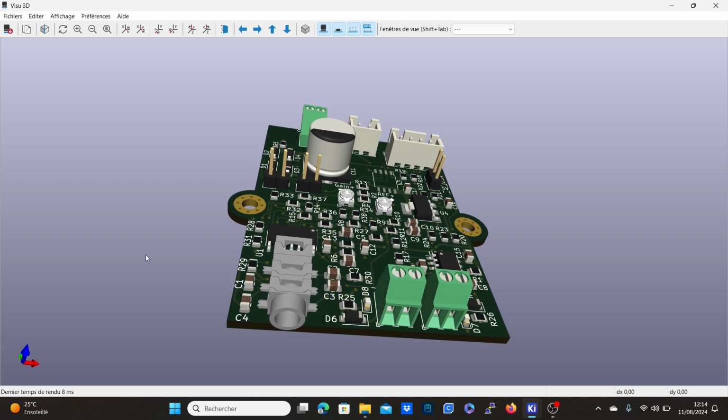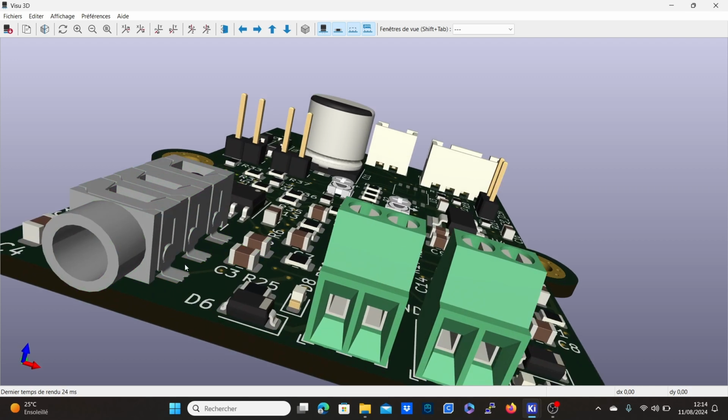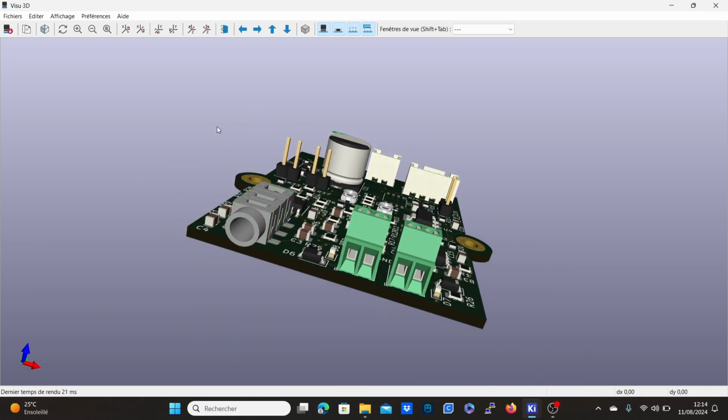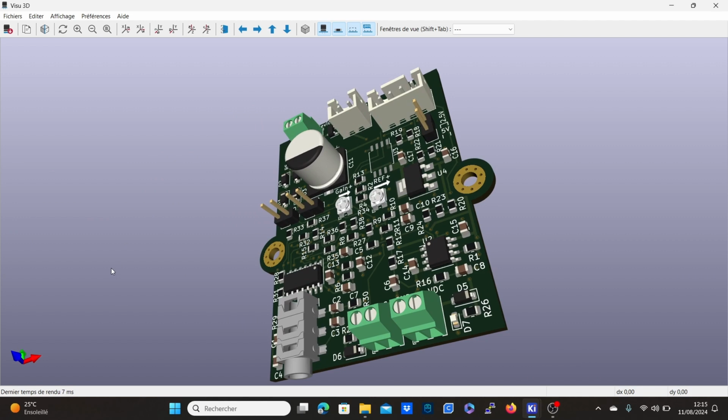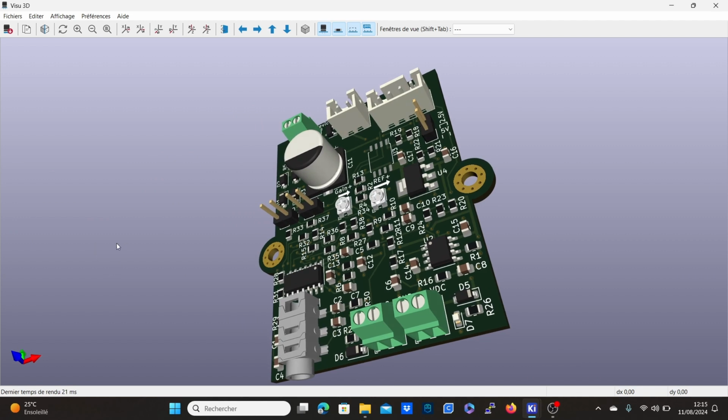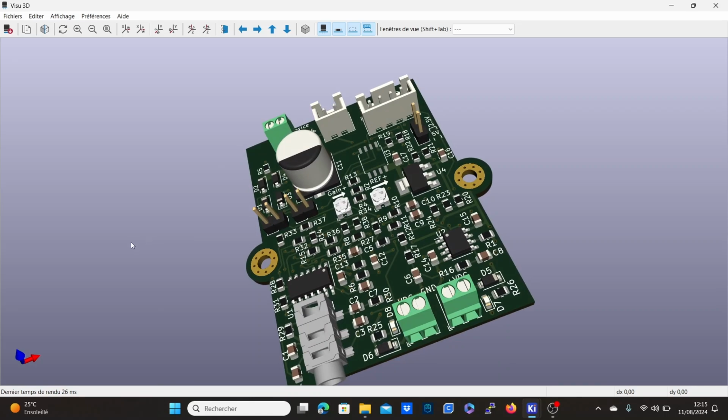So what I did, I just went on the internet and I found the footprint of this on GitHub, and I just imported that here in KiCad. And that's a 3D model also that I imported from GrabCAD. So originally you just have the footprint without the 3D model here. So yeah, you may sometimes have to make your own footprints or find other ways of still using the footprint.